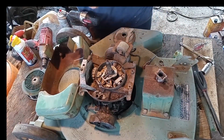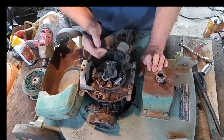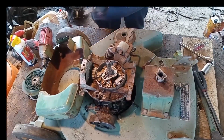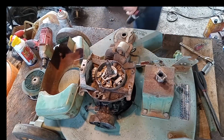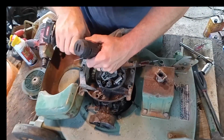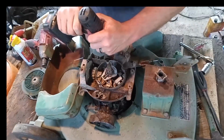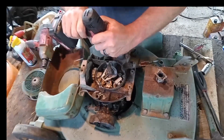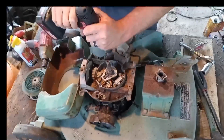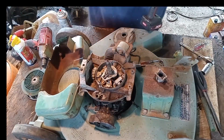Got that cleaned up a little bit. Well, that's good. All right. Let's come over here and clean on our coil post here. Actually, I can probably use my wire brush on my drill for that flywheel. Speed this up a little more. That looks better. All right.